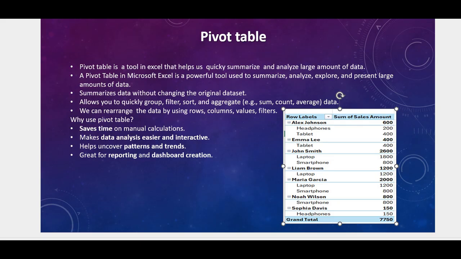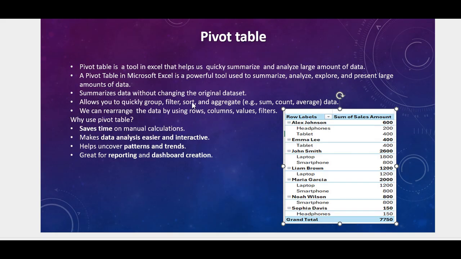We use the pivot table to save time on manual calculations, and we can rearrange the data by using rows, columns, values, and filters, which makes data analysis easier and interactive. It helps uncover patterns and trends, and it is great for reporting and dashboard creation. Using pivot tables, we can create pivot charts, and we can also create dashboards and visualizations.